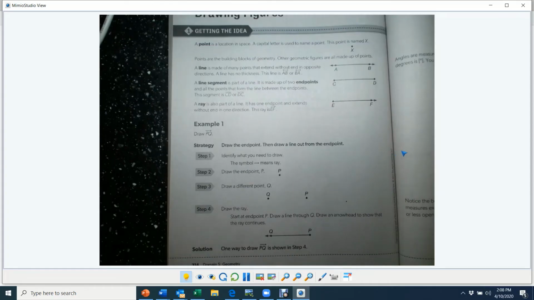Okay guys, we are in your Coachbook on page 314. We're doing lesson 33, which is drawing figures. We are going to draw some of these figures together, and I think that's going to help some of you. By drawing them, I think you're going to be able to identify them when we go to do our assessment.